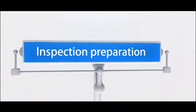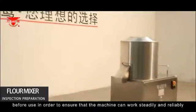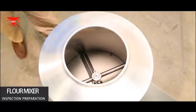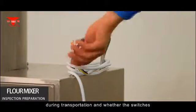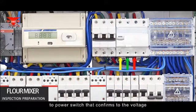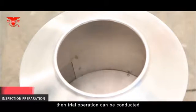Inspection preparation. Flour mixer. The machine shall be placed on horizontal ground before use in order to ensure that the machine can work steadily and reliably. Examine each part of the machine and rotate the stirrer by hand. It shall be flexible. Examine whether the fasteners were loosened during transportation and whether the switches and power lines were damaged. Find a professional electrician to connect the machine power line to a power switch that conforms to the voltage. Press the start button, and if the machine operates steadily without abnormal sound, trial operation can be conducted.